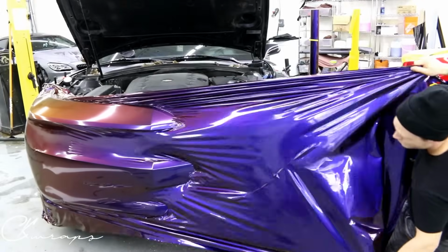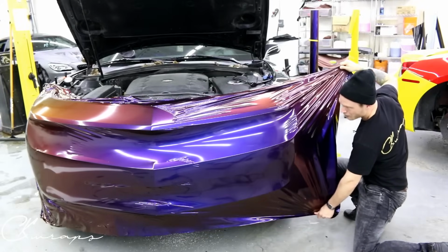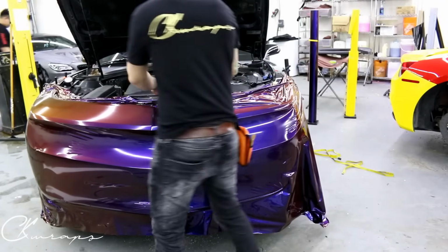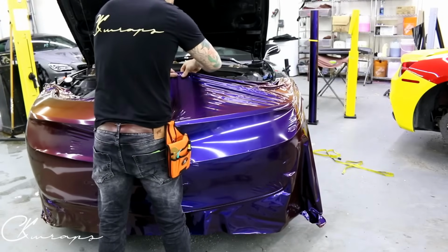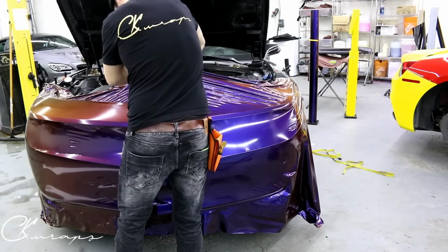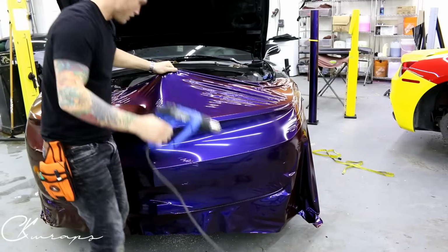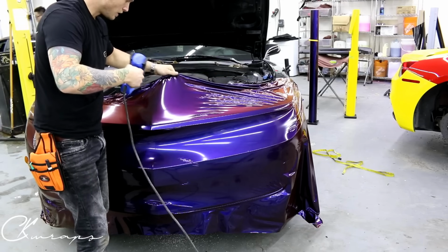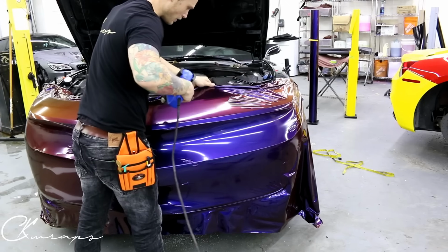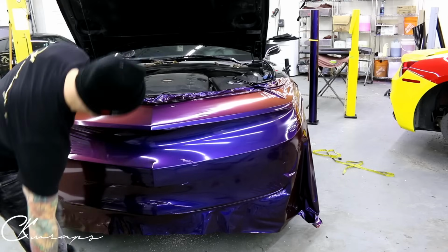And keep yourself level with the car. It's a lot of effort that goes into this. So I lifted that up just so I could have a nice even line and just let it shrink. We're gonna let it shrink down. Cool.